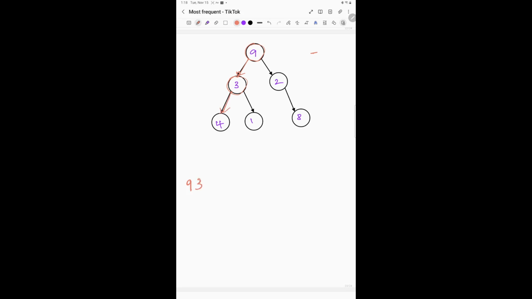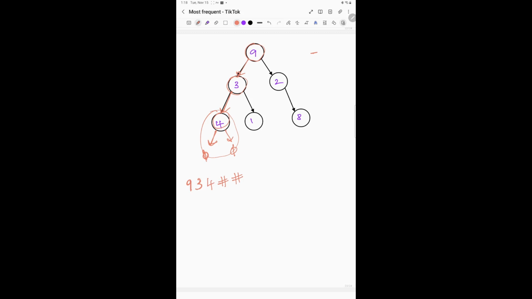Then again we go to the left part of the subtree, we print out 4. Now we are at a leaf and we try to go to the left but we see a null node. So we print out hash. As the question says, we represent null nodes with hash. Then finally we try to go right. It's again a null node. We print out another hash.